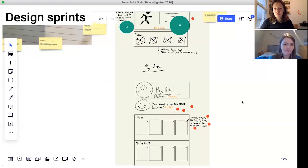That might mean working late, that might mean doing shorter sessions, and whatever it might be, just make sure that it's convenient to them. Make sure they have the right device, so your software will dictate what device can be used. For example, Miro isn't suitable on phones, so you'd need a laptop or a tablet, and we had that as a barrier for some young people, but we were in a position to provide them with the technology that they needed. But just really think about what format you're going to use, and that will ultimately dictate who you have in the room.